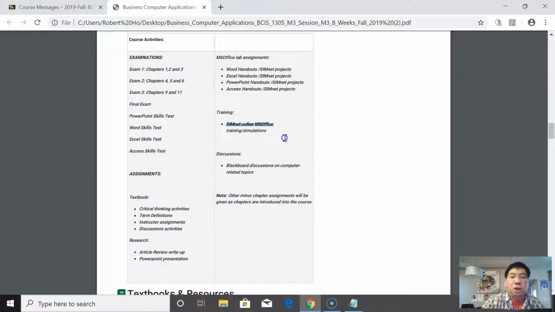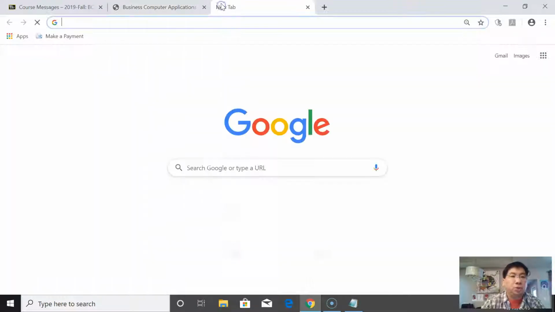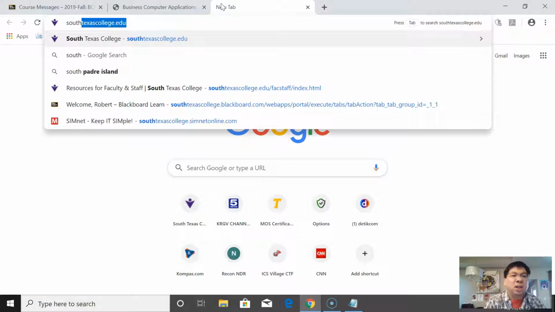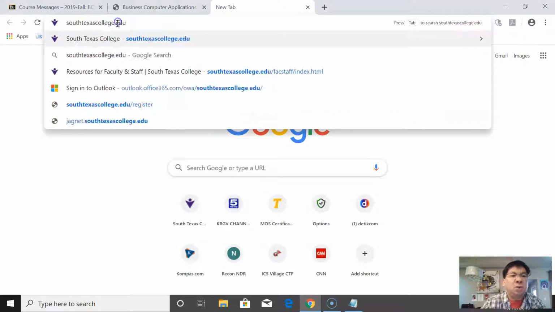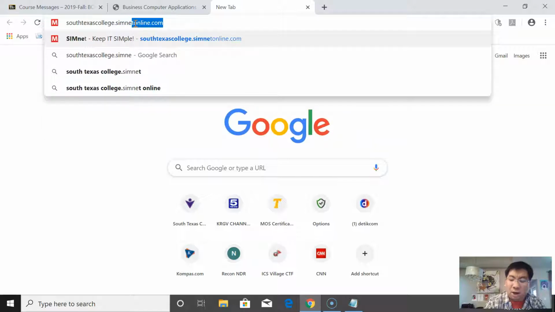Okay, I will show you how to use SIMnet in later videos. Okay, so student will purchase the material called SIMnet, like an access code. Okay? Well, since I already mentioned it, let me show it to you. Here we go. You go to a website called southtexascollege.edu, and you go to simnetonline.com.